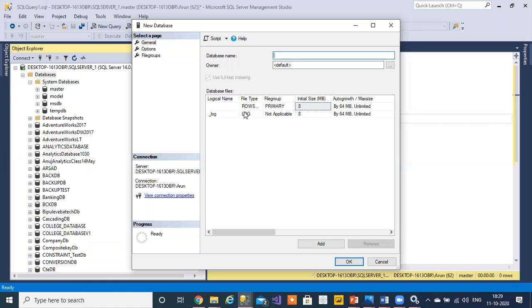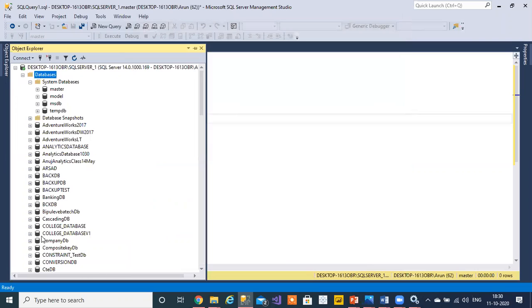If you talk about file size, sometimes you need to create a secondary file, the NDF file, new data file. But how? The primary file is always created automatically by the system, but the secondary file is always created by users, NDF. Suppose you created a database, anything, say company DB. You can take any database as an example.